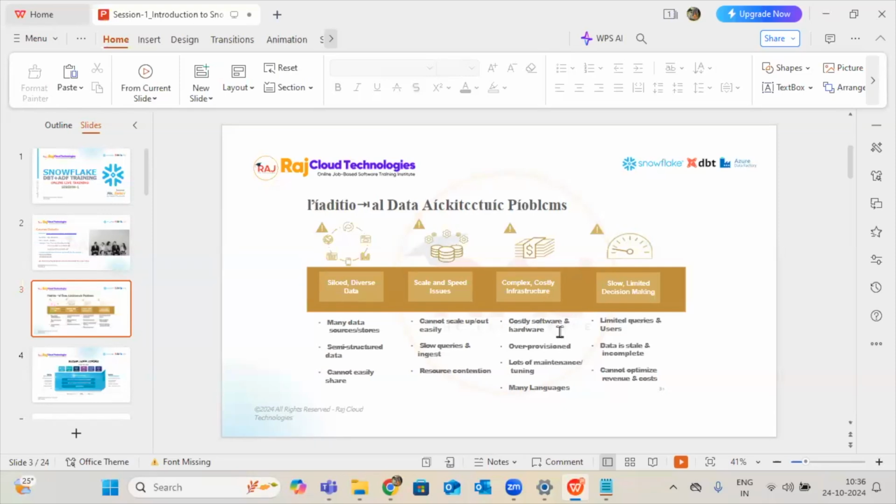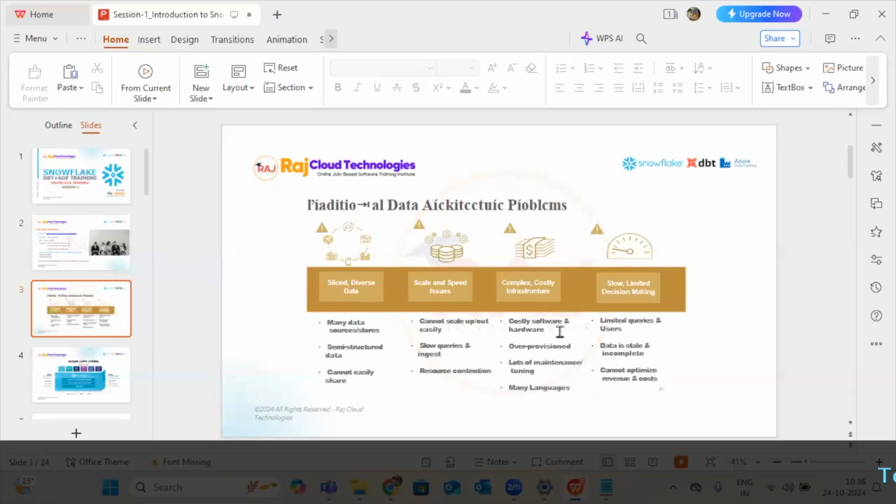Obviously, with a traditional data warehouse, you have to maintain a lot of infrastructure. If you go to any company, nowadays you see very few, but generally they have server rooms. Before the cloud, we had server rooms separately, and they had to maintain all these traditional technologies. We need physical resources as persons, and infrastructure resources are also required. Like this, multiple challenges are there in traditional, guys. I gave a small list, but there are many more.